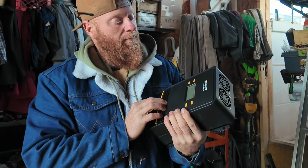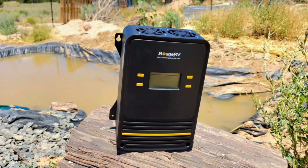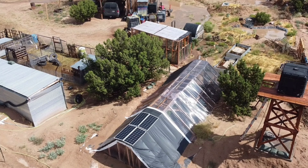This is the Bouge RV MPPT solar charge controller. It's a 100 amp. Now, you can get really cheap charge controllers that are PWM and not nearly as efficient. If your money's that tight and you have to do it, you can get one. Just read the reviews. But a PWM charge controller is like 30-40% less efficient than an MPPT charge controller. So say you buy a 100 watt solar panel and you're running that into your system with a PWM, it's not going to be nearly as efficient. You could simply upgrade to an MPPT charge controller, and that alone could make your system handle the things that you need it to handle, while the PWM may or may not.